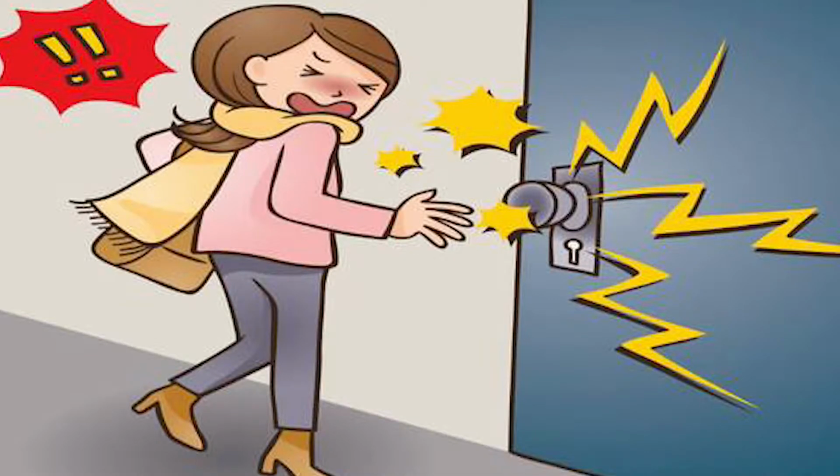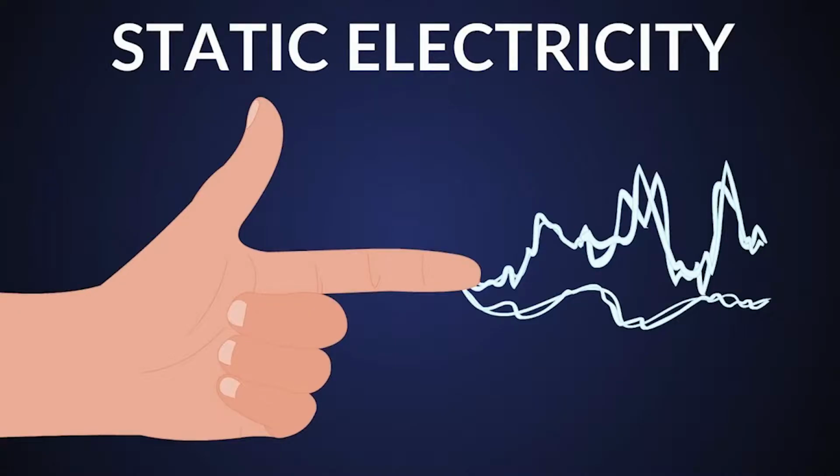I hope you enjoy my video on static electricity and making static clings. Have you ever touched something and got a shock or zapped? If you've experienced this, it's because of static electricity. Static electricity is the buildup of an electrical charge on the surface of an object. It's called static because the charges remain in one area rather than moving or flowing to another area.